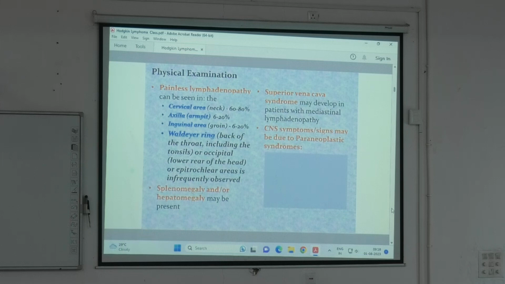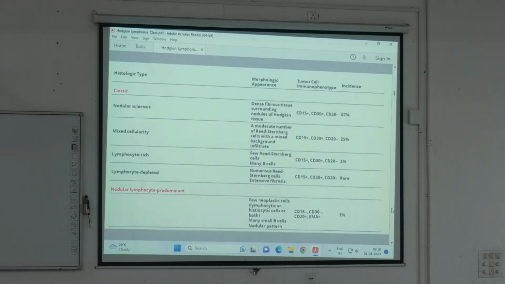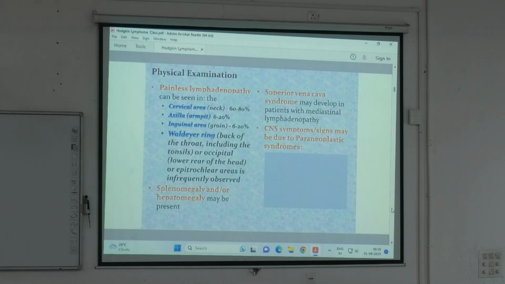On physical examination, patients may present in the early stage or late stage with painless asymptomatic lymphadenopathy, followed by involvement of other areas, and the symptoms also depend upon the stage of the disease. Beyond the lymphadenopathy, they may present with splenomegaly, hepatosplenomegaly. Sometimes enlarged lymph nodes in the neck and mediastinum lead to superior vena cava syndrome. That is also an acute emergency, sometimes presenting with acute breathlessness, due to compression producing superior vena cava syndrome.